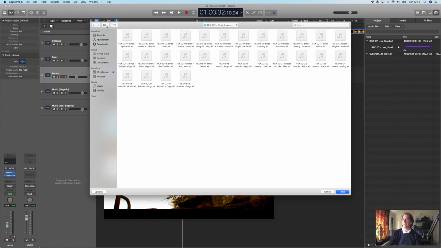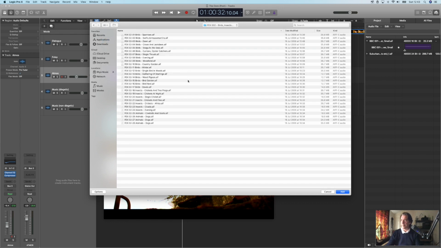And so what have we got? I'm going to go to the list. Woodland. Oh, that looks good. What else have we got? Sparrows, swifts. I'm going to want that. I might want some crickets. Oh, I wonder if a little cricket might be nice underneath. So I'm going to have that woodland. I'm going to add that. I'm going to add the single cricket, or crickets and flies. I'm going to add the single cricket as well. You don't have to use all of these sounds. I'm just going to have a little bit of a play.